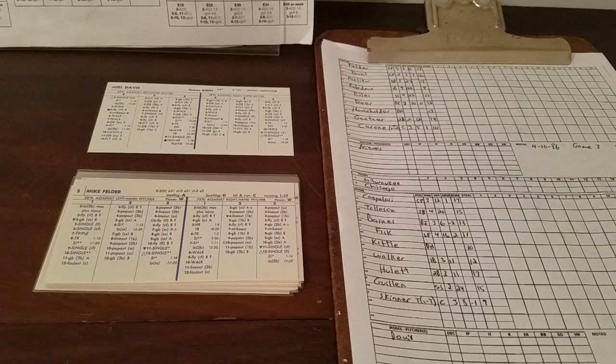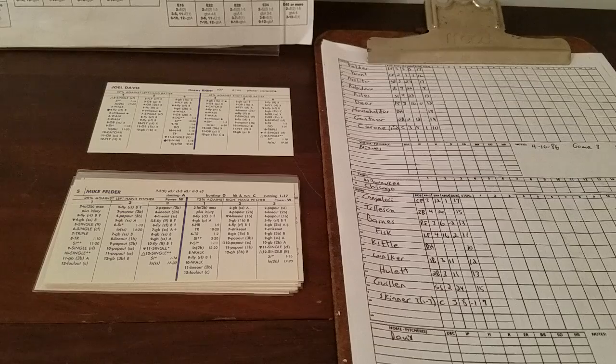This is advanced rules with a few super advanced sprinkled in, namely the ballpark effects and the clutch effects. Everything else is pretty much going to be done by the advanced version, including steals and defense. This is a game that was played April 10th, 1986, game 3 in my little 1986 mini season I've got going on. It's the Milwaukee Brewers visiting Comiskey Park to take on the Chicago White Sox.